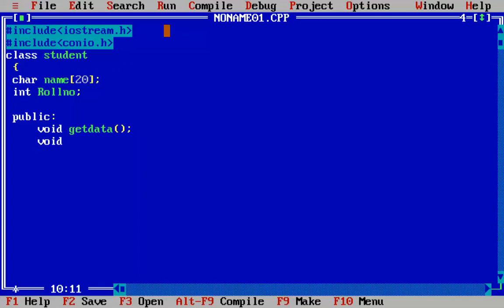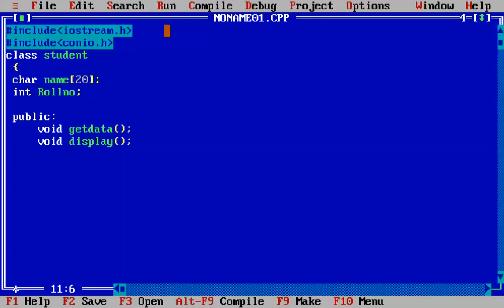Then I will declare the next function, display, and this function will be used just to display the values which I have taken for name and roll number. So these are my two functions. As data members, I have name and roll number, and getdata and display are two member functions which operate on name and roll number.